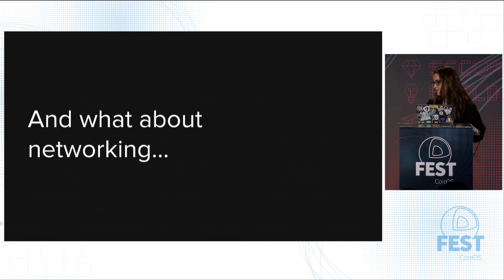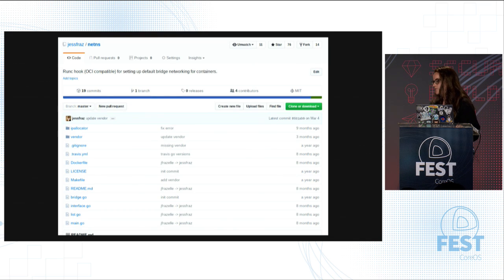So what about networking? I had to build a tool for that too. This just does some standard networking: if you want to bridge containers together or get an IP for them, it will save it to a file via a runc hook. They have these pre, post, all sorts of hooks, which is nice. And then you can do any sorts of things with IPs. So that solved all those problems, so I was able to use runc to run all the containers that I was already running.